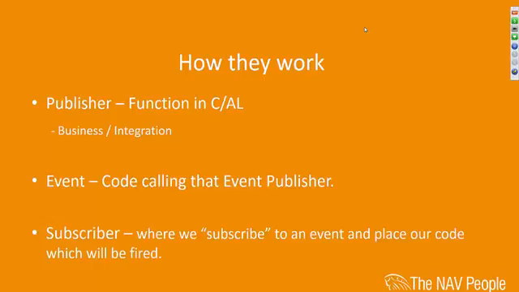Subscribers are the fun bit. This is where we can subscribe to an event and place our code, which will be fired. We'll listen to the triggers here, and whenever the event publisher is fired, our subscriber will be called. So we can't have any control of what subscribers are. As soon as you're subscribing to that event publisher, as soon as that event publisher is triggered, this subscribing function will be triggered. So there's no kind of dependency on only trigger if this or that at the moment. Obviously your code will do that, but not the event itself. If that makes sense?